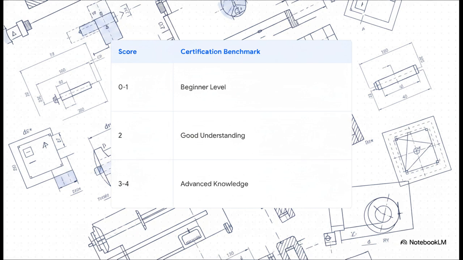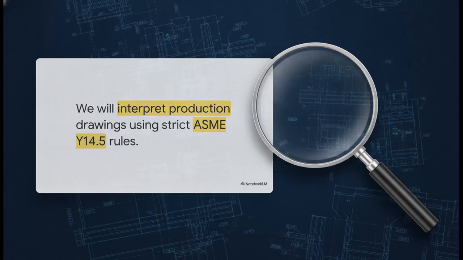But if you nailed 3 or all 4, including that absolutely brutal composite profile question, huge congratulations. You possess advanced GD&T knowledge that is incredibly valuable on any engineering floor. So seriously, how many did you get correct? If you felt challenged by today's explainer, well, that's exactly the point. Learning the theory is one thing, but applying it to real physical components is where the actual engineering happens.